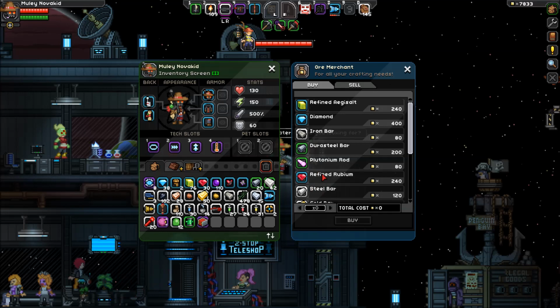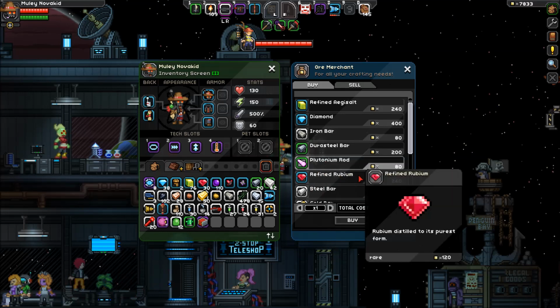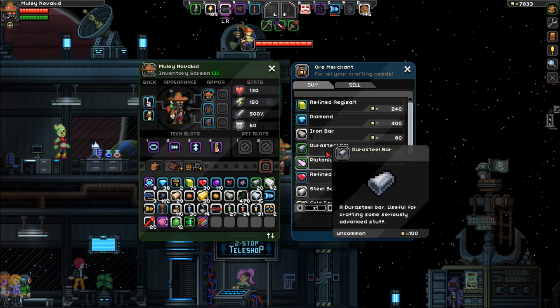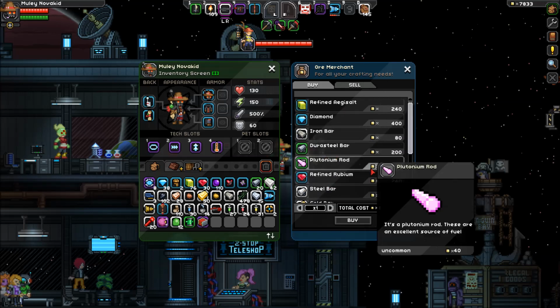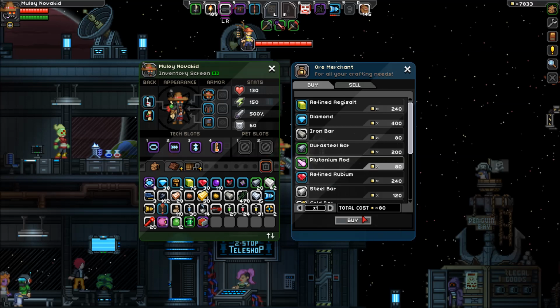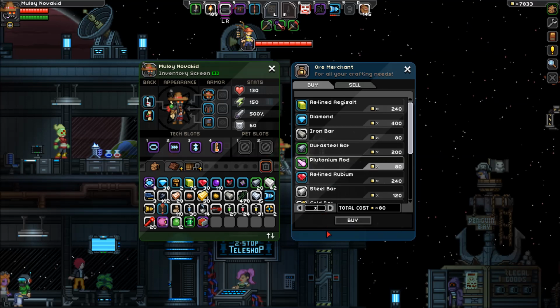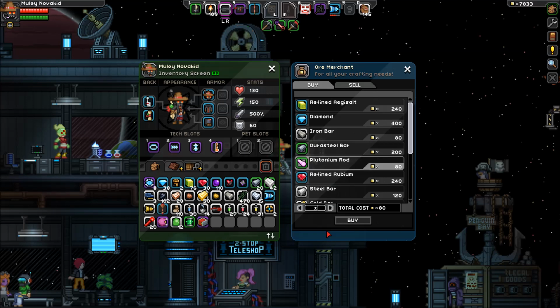Aw, sweet, he has given us rubium and stuff. And platinum rods. Or plutonium, excuse me. Sweet! Okay, that's good. Yeah, those are really good fuel. Let's get it. Let's get like, oh, I don't know. 10 of them. Or no.